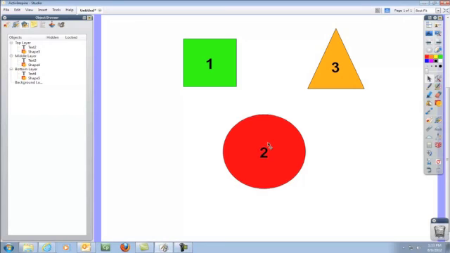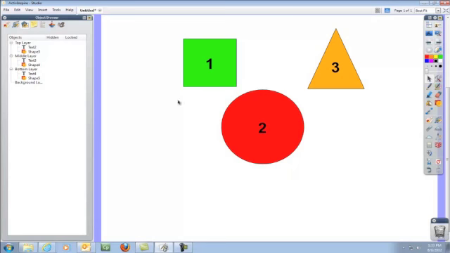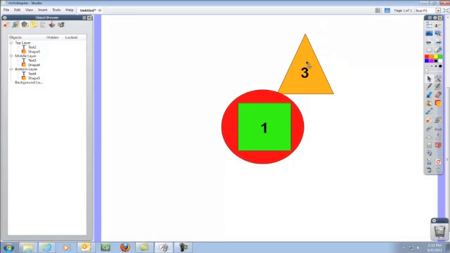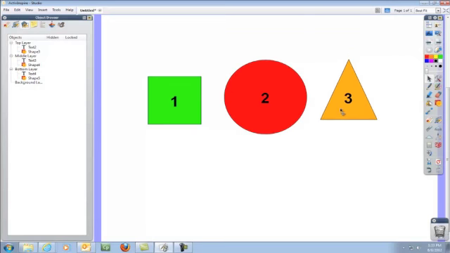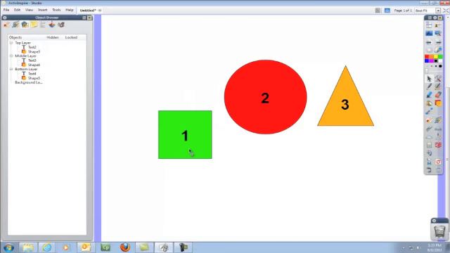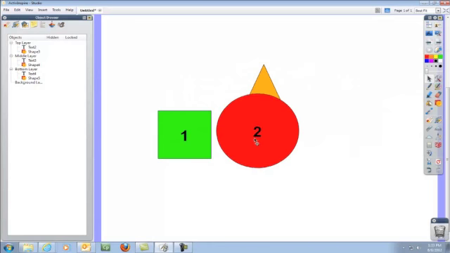So as I do this right here, let's slide and put things over layer 2. So layer 1, of course, is on top of layer 2, so as I slide, you'll see it on top. Layer 3 is on the bottom layer, so as I slide it, it will go behind. So that's essentially how layering works: you're able to put objects, and it can be text, it can be handwritten, it can be objects, it can be images, video clips, anything. You can put them on these three different layers, and because of that, you can slide things over them or pull things out from behind them, and so forth.